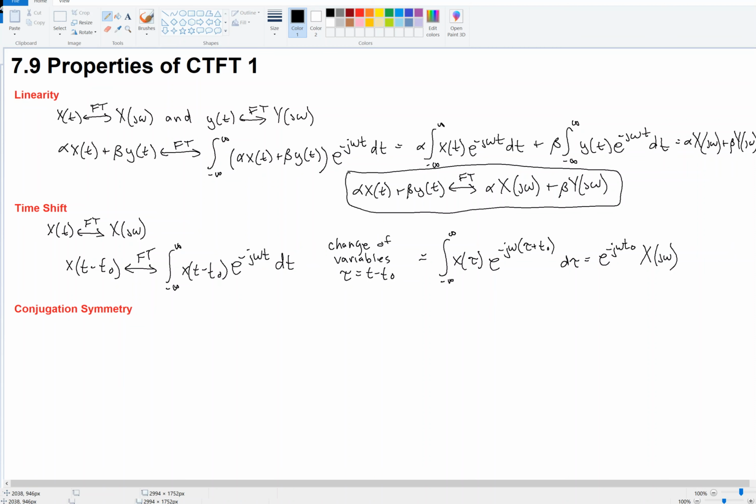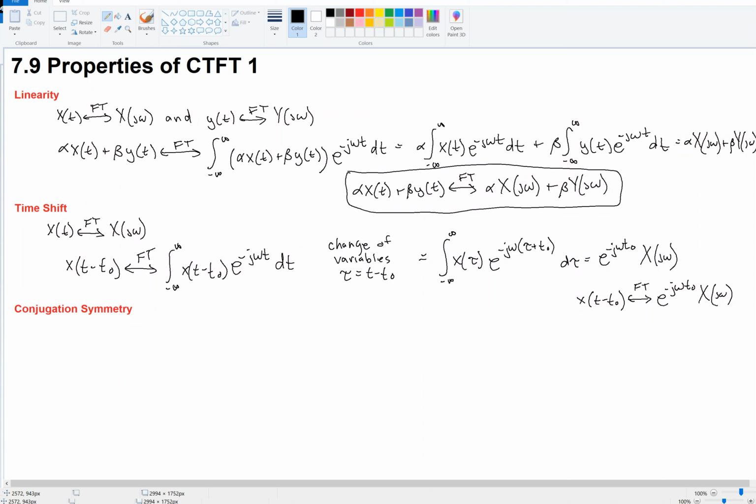And so we conclude then that x delayed, or maybe not delayed but advanced also, but shifted by t0, has the Fourier transform e to the minus j omega t0 times its original transform. So shifting in time does not change the magnitude of its Fourier transform, because the magnitude of e to the minus j omega t0 is just 1. Shifting only changes the phase components of the Fourier transform, and that's exactly what we expect when we talk about shifting a waveform in time. We're changing its phase, not its amplitude, not its magnitude.